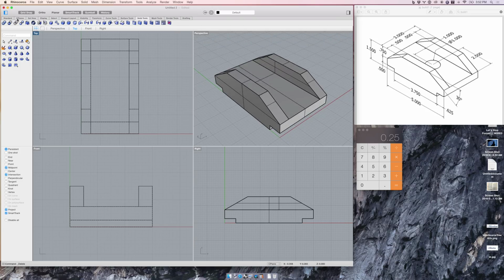You have a lot of different C-plane options up here in the C-planes menu. For me, it makes the most sense to shift the C-plane vertically because of the way this thing lives. But you'll notice if you hover over and hold on for a second, you can set a C-plane to a surface, you can set a C-plane to an object, you can create a brand new C-plane and rotate it around something. I'm going to use this option, which is set C-plane elevation. I'm just going to lift it up. So I need this C-plane right here. So I'm going to select the top view and I'm going to set the elevation.